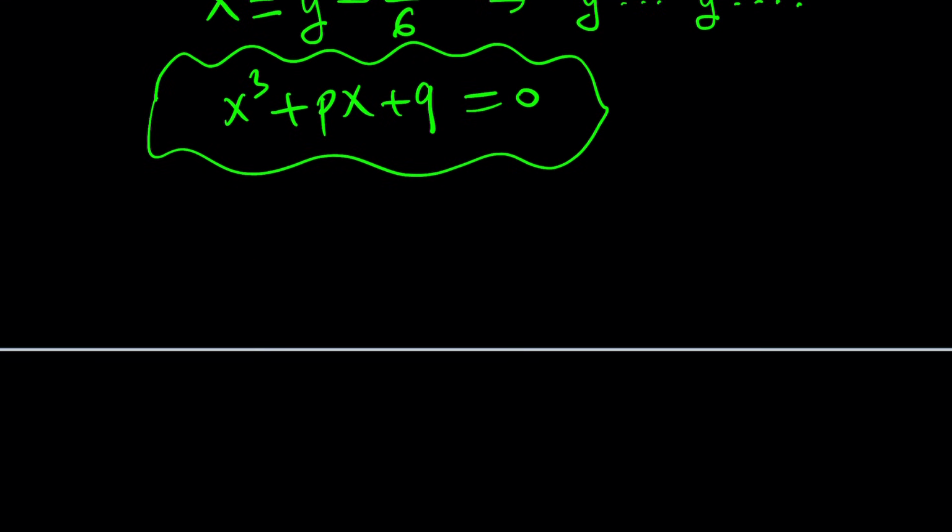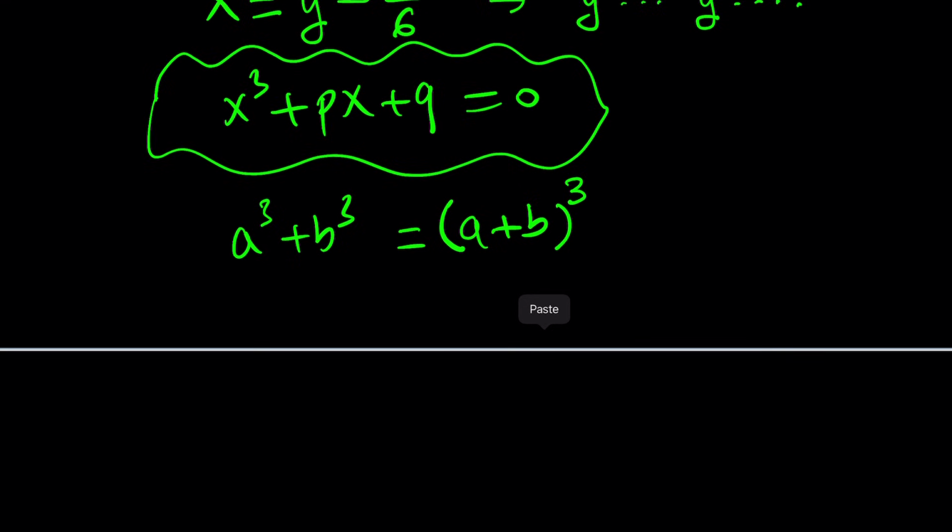We basically look at an identity, which can be written as follows. So for example, when you see a cubed plus b cubed, how do you write it, right? Well, you can write it in so many ways. You can factor it, or you can just think about it this way. If I cube a plus b, I will get a cubed plus b cubed along with 3a squared b plus 3ab squared from the binomial theorem, right? But I don't have those here, so I can subtract them. And to subtract them, I can factor out 3ab, so it's going to look like this.